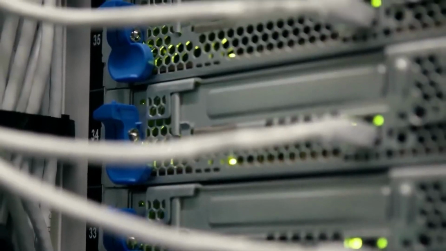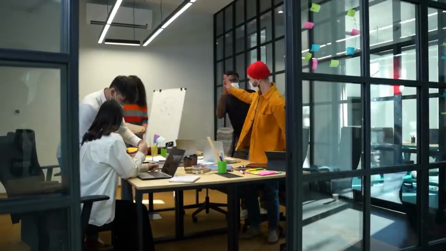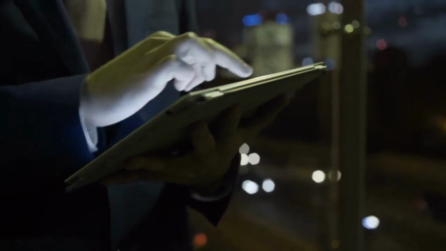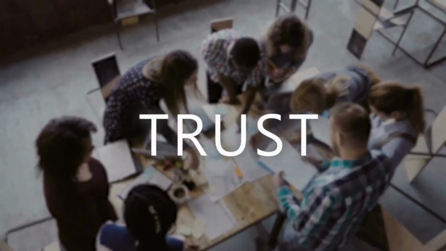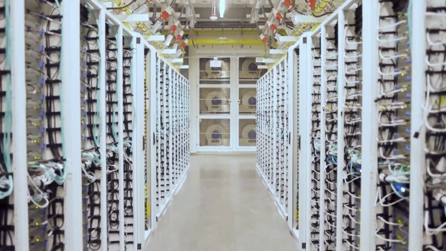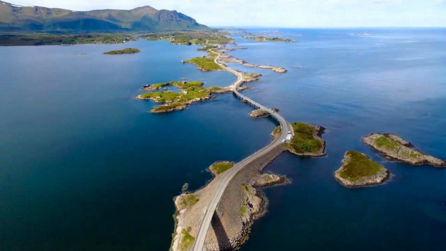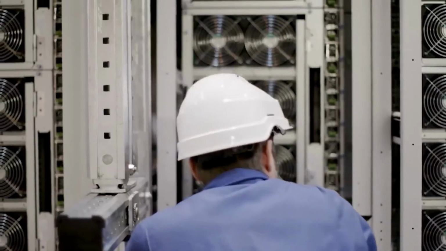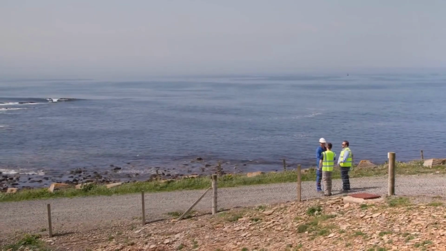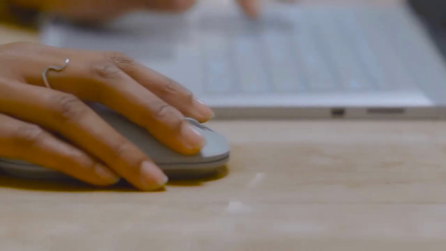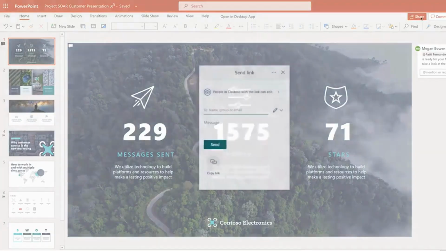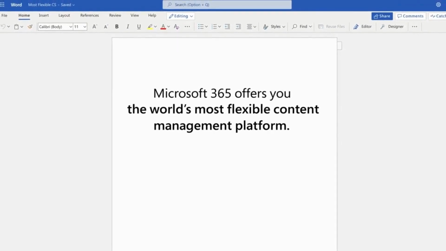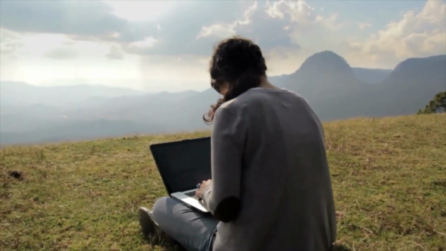Continents, even underwater. We're investing billions to keep your content safe with sustainability in mind, all with an eye on the future of the SharePoint platform to deliver security, privacy, transparency, trust. We're committed to high-performance architecture, Azure Edge computing, multi-geo expansion, and AI-powered insights to refine and fortify the back-end infrastructure. What you don't see, our team working behind the scenes to provide innovative, fast, reliable user experiences that scale across the platform to fuel your apps, pages, files, lists, videos, and more. Microsoft 365 offers you the world's most flexible content management platform, and we're just getting started.